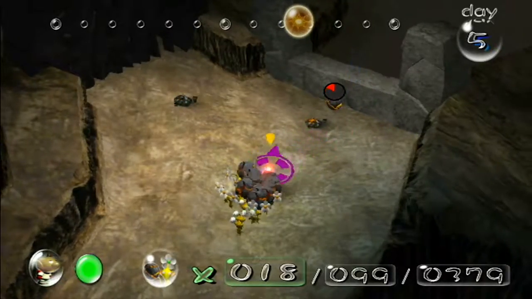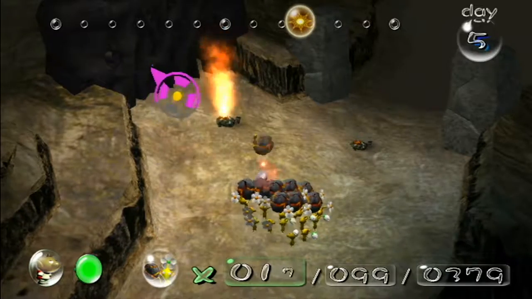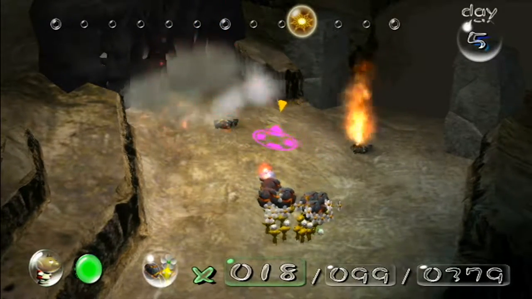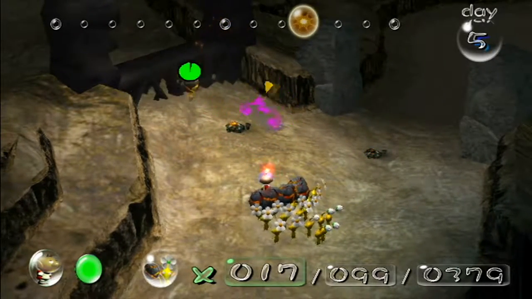That was my fault, but... Anyway, yeah, we need to break down that wall. We'll deal with what's in there later. And use the Bomb Rocks to break down this wall as well, just because we have them left over, and I don't feel like having Pikmin bang their head against this one.